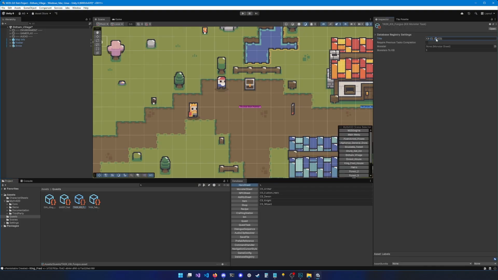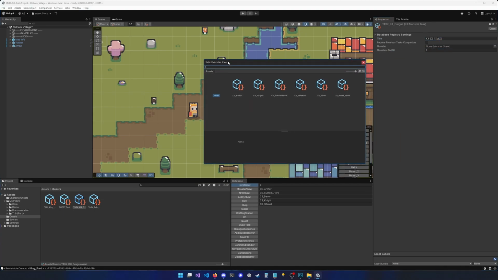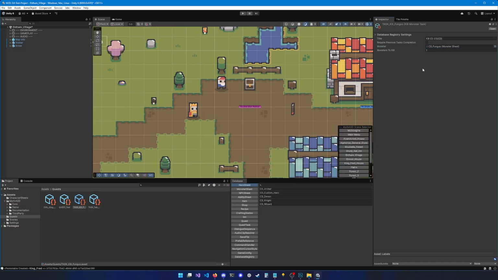The second element is going to be how many monsters we killed so far. The third element is going to be how many monsters we have to kill. So we're going to set monsters to kill to 1. And then we're going to select the monster in the list. The monster is going to be fungus. We also want to require previous task completion. This means that this task won't be available until we talk to the king.